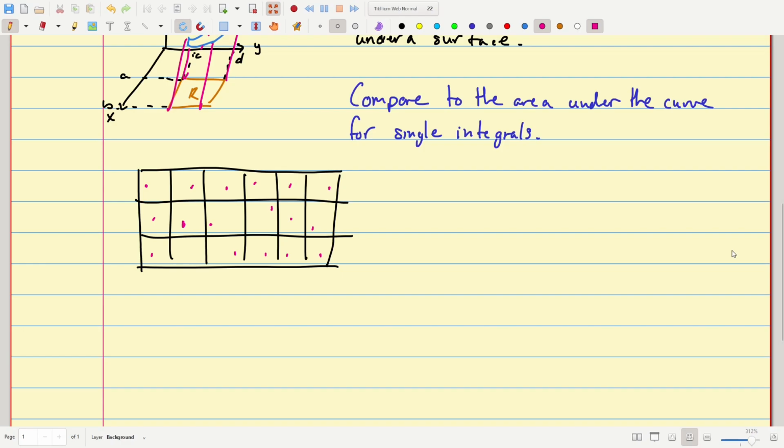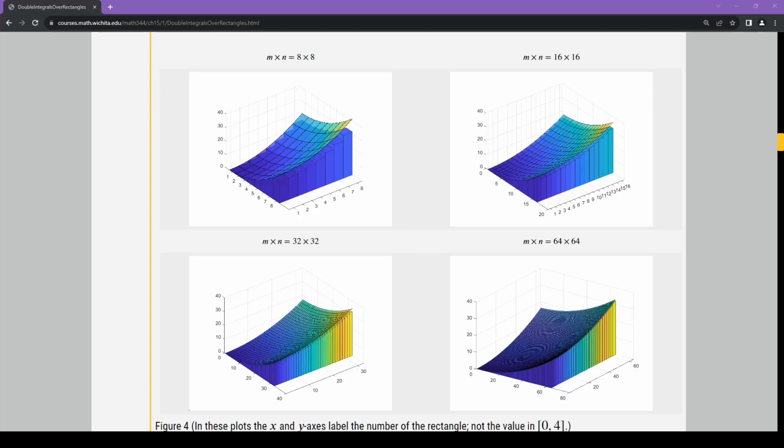Okay, and if I have some surface and I am trying to approximate the area under it, there we go. Area under the curve here. All right, we see what's going on here. This is an 8x8 grid, and we can see these elements here. This is a 16x16 grid, and we see that our rectangles are smaller. And we see that we get better and better approximations as we increase the number of points. Okay, so it works the way that we want it to.